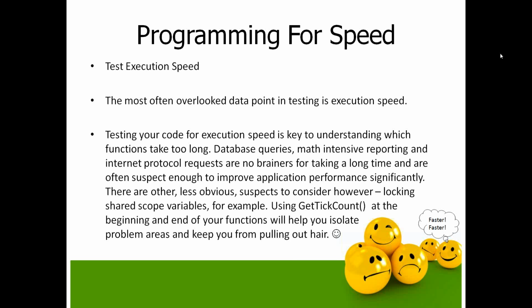Ticks are basically 1,000 milliseconds, if I remember correctly. So if you divide by 1,000, you get the actual milliseconds value. So getTickCount is pretty handy. You can use that all throughout a single page of code. You can test out each logic block and figure out how long each takes. You can see how long the entire page takes, and really narrow your focus down to where in that code the slowness lies, and what you can do at that point to address it. So it's a very handy function to have.